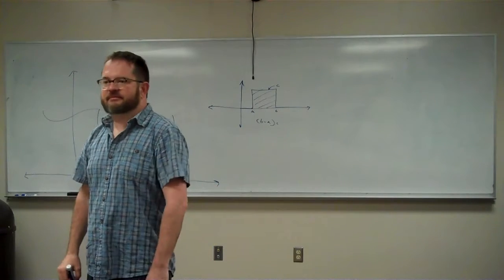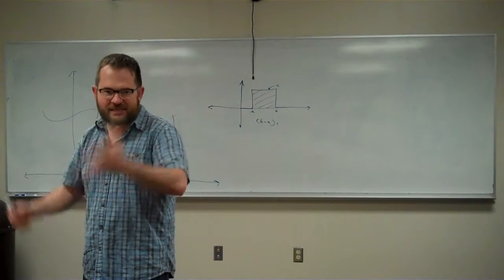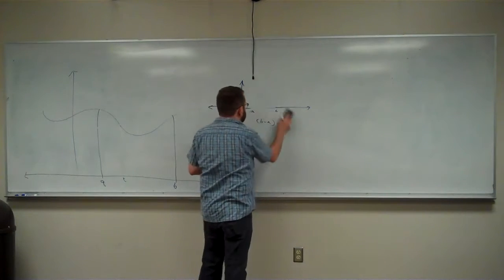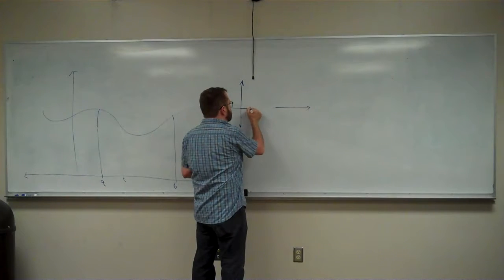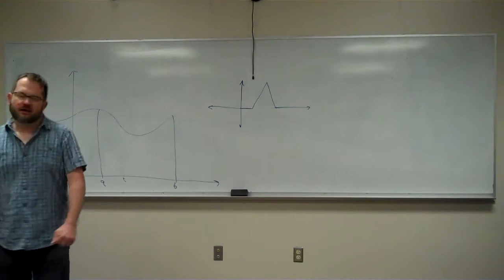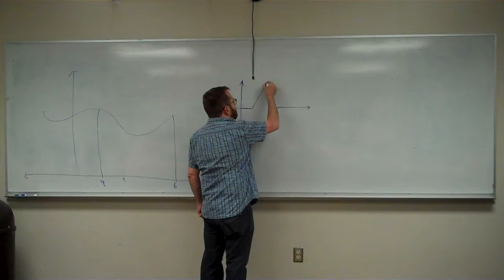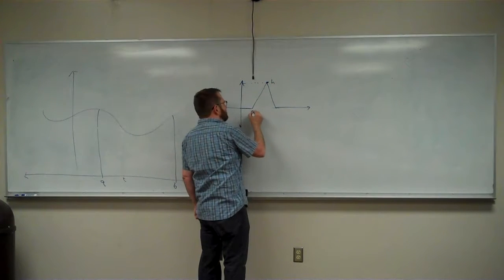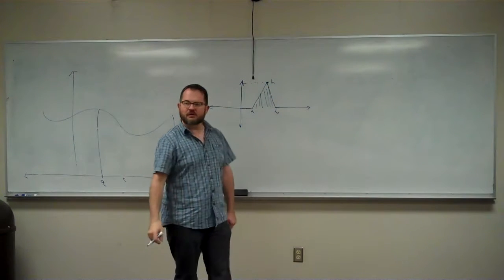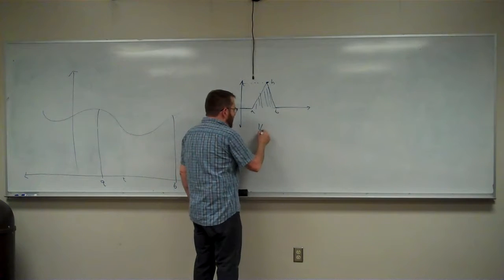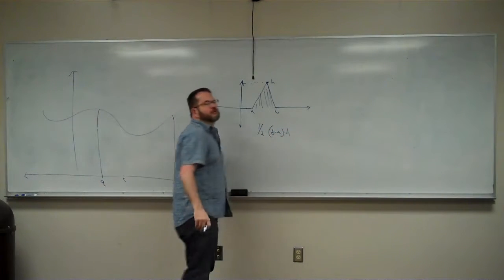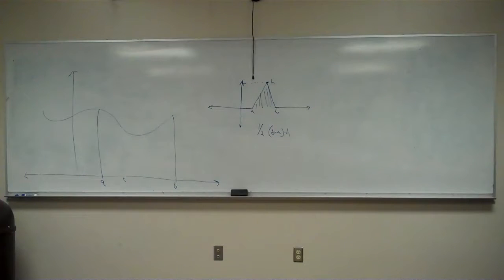Feel free to do that, if it happens to just be a simple shape. And your book feels free to give you problems that involve all kinds of silliness. For example, what if your function looked like this? It makes a happy triangle. Where maybe this value right here is H. Here's A, here's B. The area under this curve is just a triangle. 1/2 times the base, the distance from A to B, times the height. Feel free to do that if it's just a triangle.